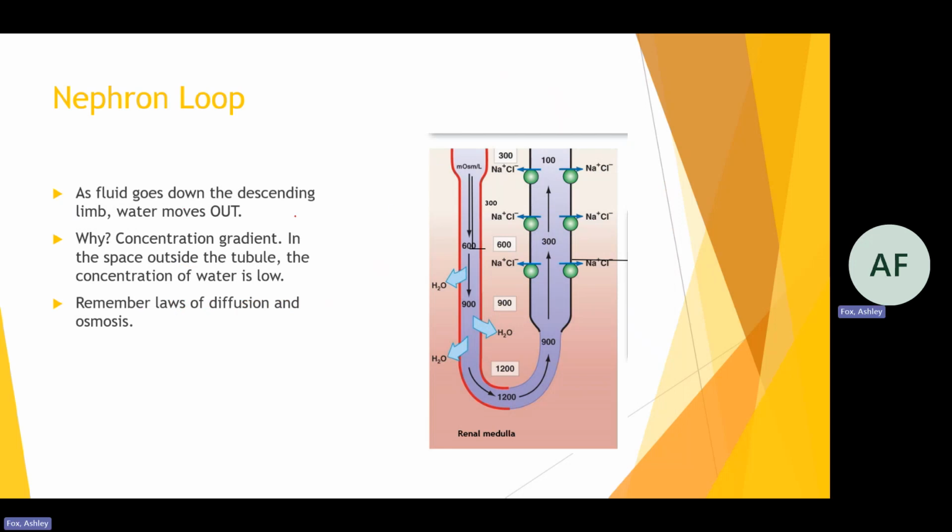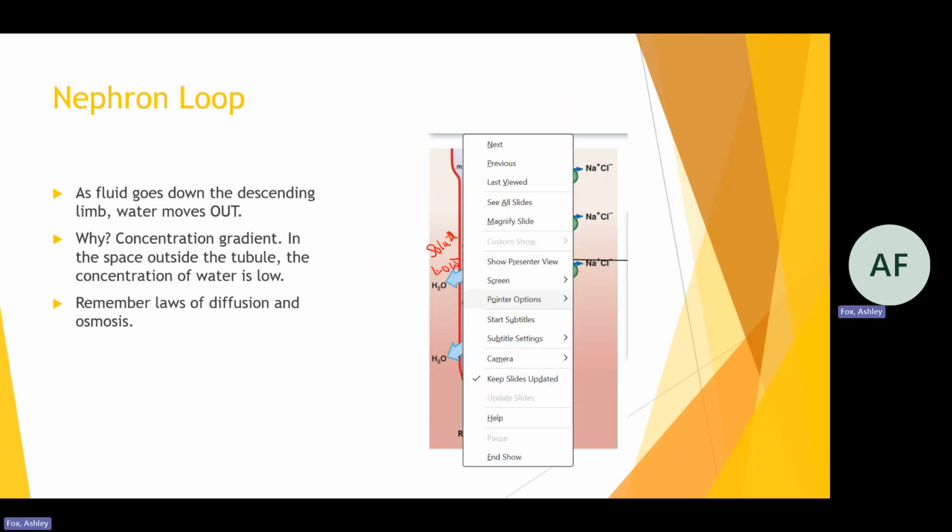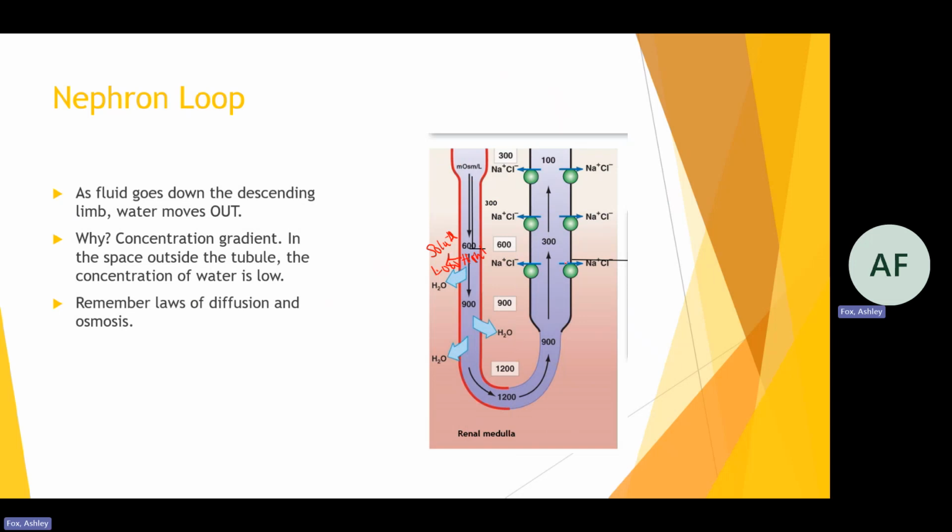So again, as fluid moves down the descending limb, water moves out, because of the concentration gradient in the peritubular fluid. There are more solutes out here and less water. Water is going to move from high concentration to low concentration, so it's going to want to move out. It follows solutes, so it follows sodium. So it's going to want to leave as much as possible until you get to a point where it changes over and it can't leave. And so this side is making that osmotic gradient. And that's why we have the countercurrent exchange. So again, it's going down this way, up this way, and you're concentrating your urine.